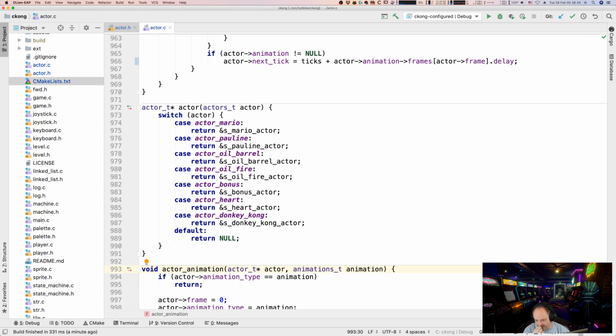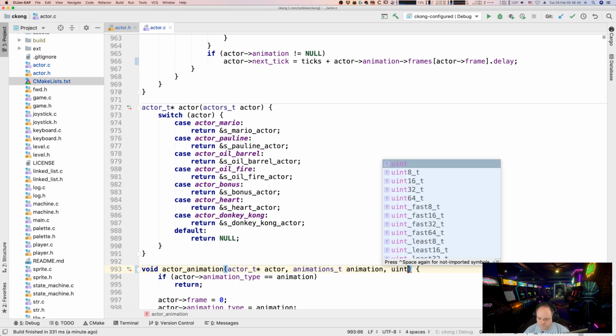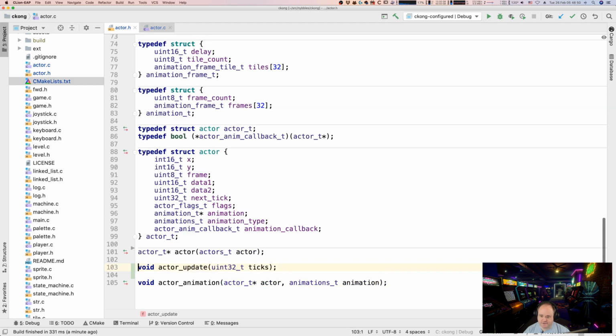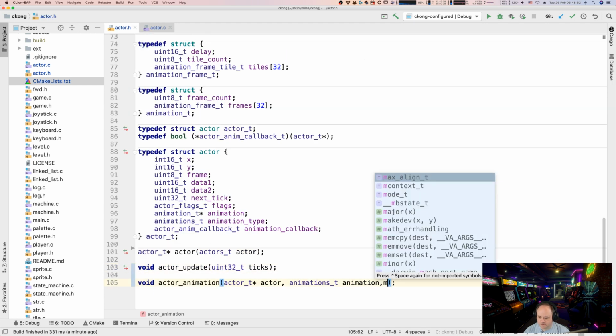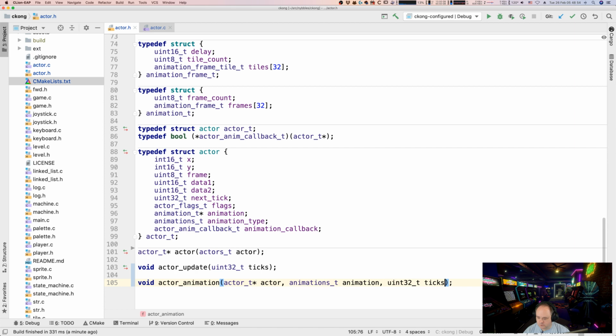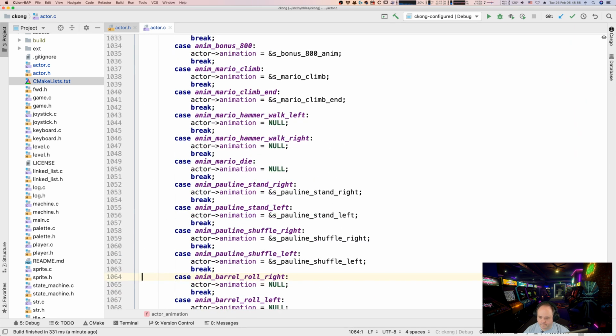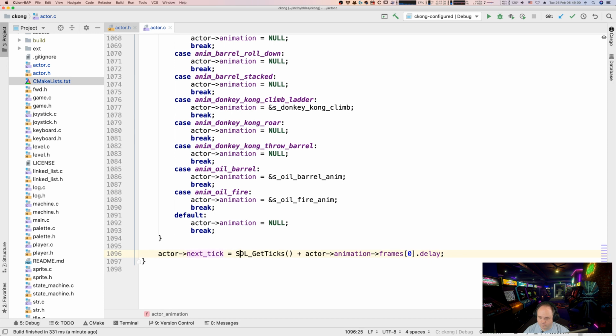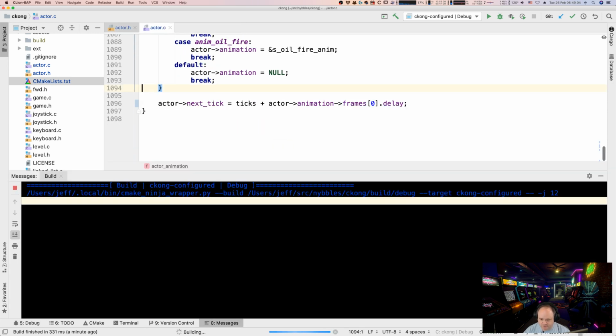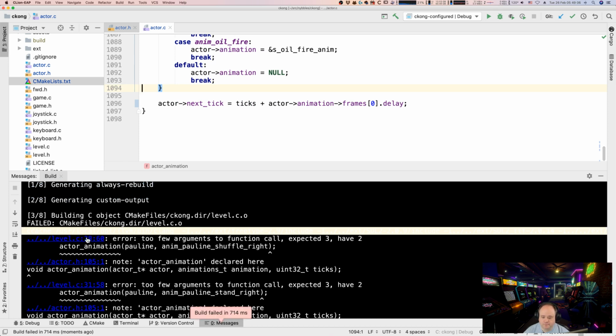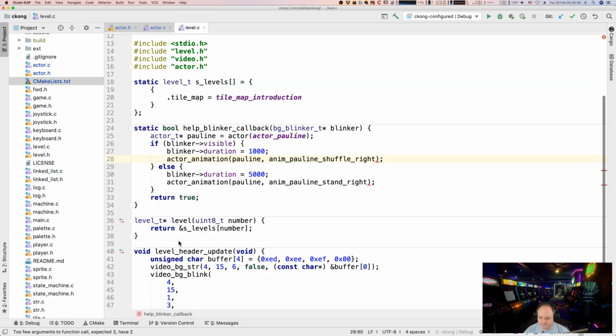Okay, so when we ask for an animation, we also have to pass in the current ticks. Okay, so that's going to break some stuff. So let's tidy that up.